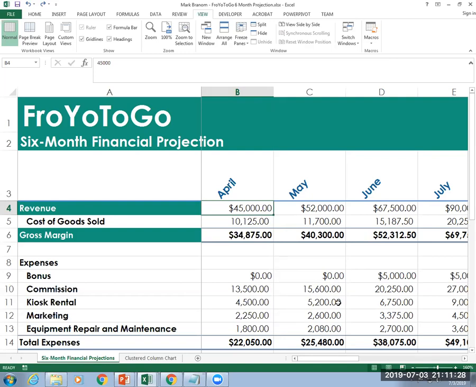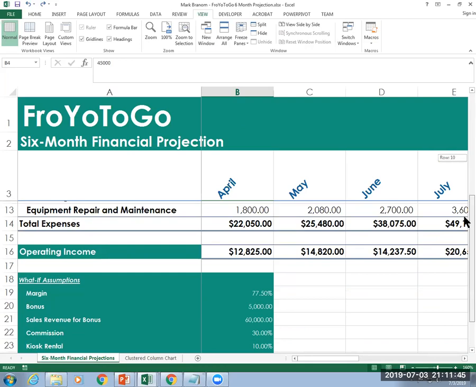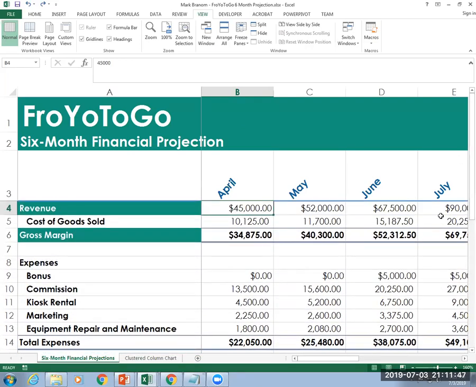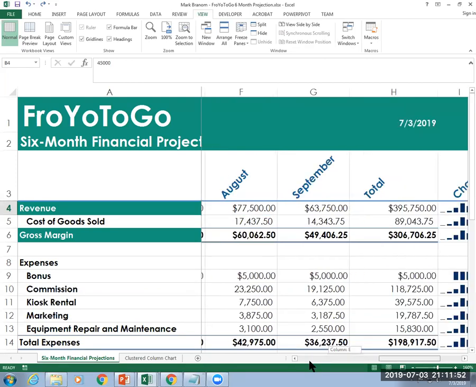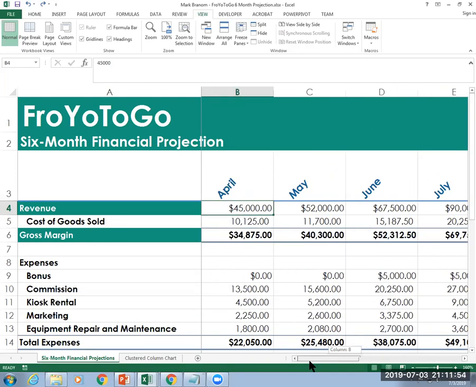The last thing the book wants to show you is, actually, I did want to keep that frozen, so I'm going to keep my freeze panes there, so it'll freeze here and it'll freeze here. By freezing it on B4, it will freeze up and down on the months and left to right on the revenues and gross margins and so on.